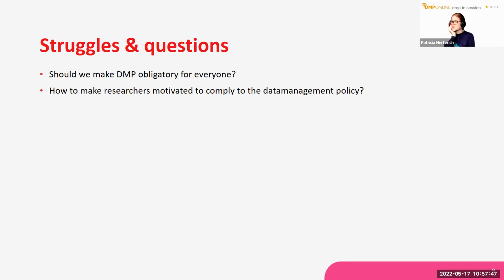In my experience from working at a previous institution, it's easier to make it mandatory for PhD students, just because they have check-in points they need to go through, at least here in the UK, like after 1 year, they have an approval process with their supervisor to make sure they're on track. And there you can easily add in a checkbox: have you actually written a data management plan?